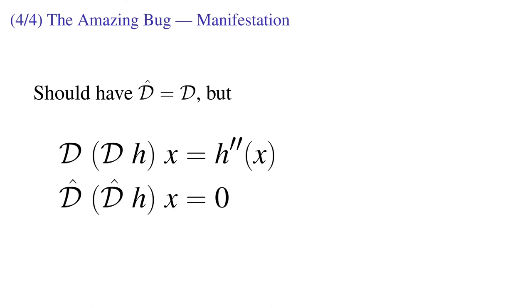but if we use them in a nested fashion, d is operating correctly on a scalar function h, takes a second derivative. But d-hat gives us a constant function 0 when used in this nested fashion.